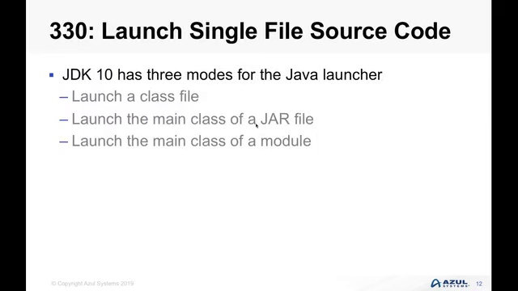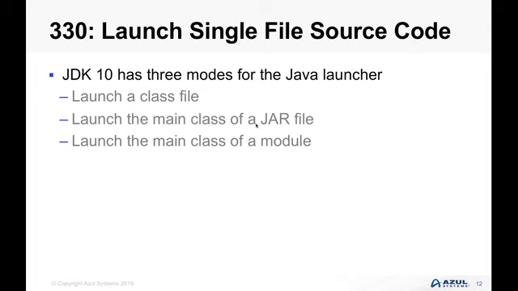Next thing that was included in JDK 11 was the idea of launching a single file source code. Now, in the past, Java has quite a high bar in terms of getting your first program running. Because if you just want to write the most basic hello world application, you've got to create a Java file, then create a class, Hello, then you have your public static void main, the parameters are going to be String[] args, then you've got System.out.println, hello world.